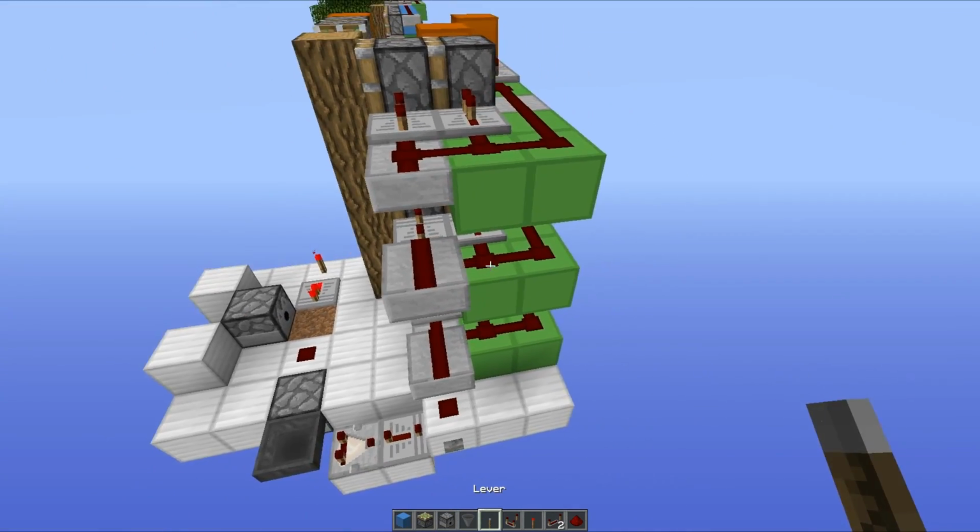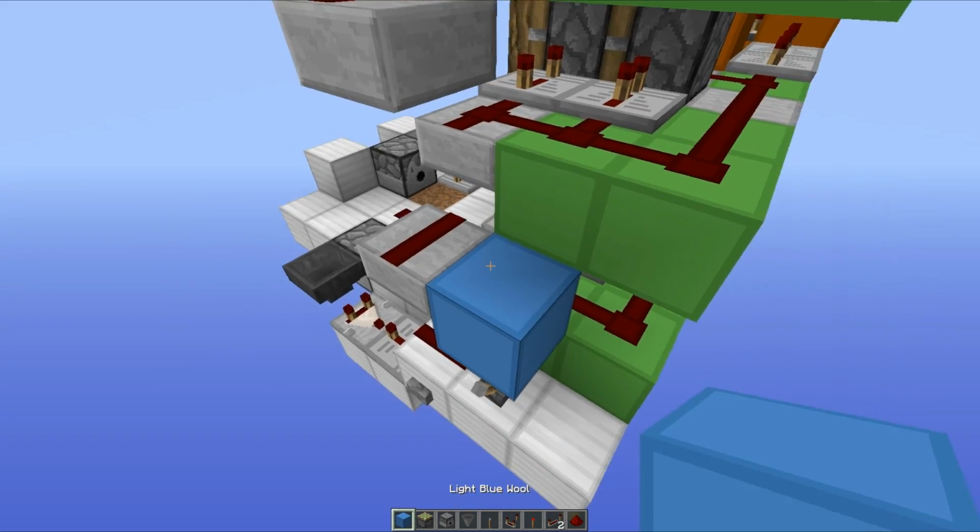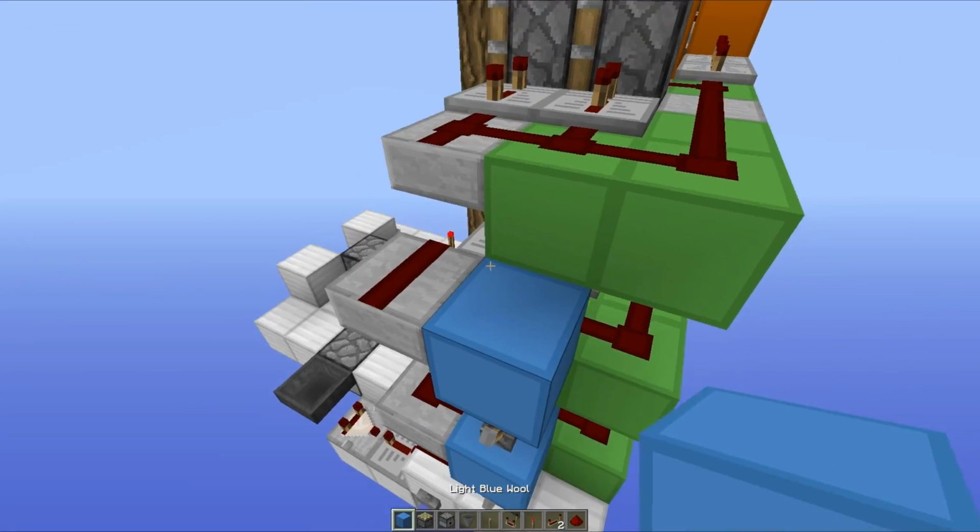But if you do want to do it my way, then the first thing that you have to do is place levers next to each piece of redstone dust. You don't want to turn them on. In fact, you don't want to touch them.